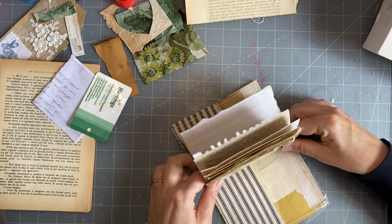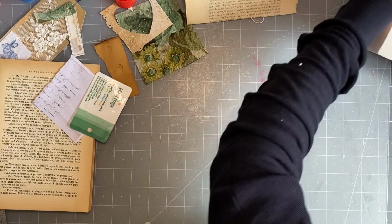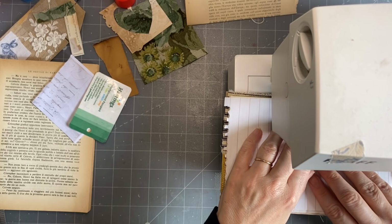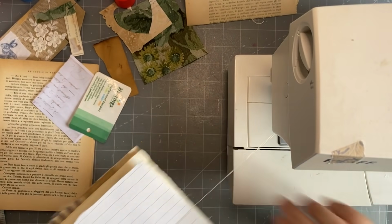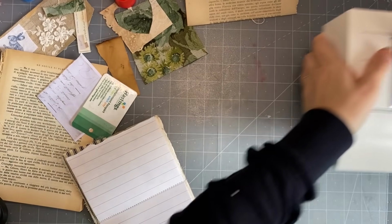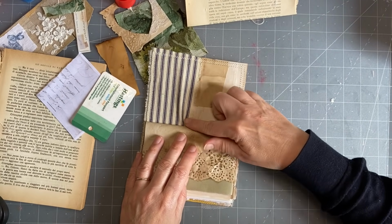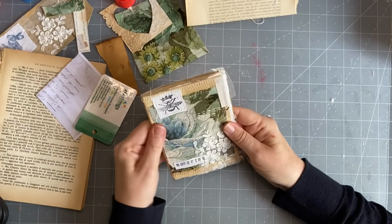Okay, so I need to stitch this in here in the center. So I open it into the center, and that's about it. Grab my machine, put it on to straight stitch and make it nice and big, and I can stitch through the center, and hopefully it goes through the center. So what I did was, I'll just show you, I stitched it in from the bottom. So this is the bottom and that's the top, from the bottom to the top, because I had my pocket that was loose, and if I went that way this could bunch up like that, so that's why I did that. So let's just crease it, and it's gone pretty well into the center, and we've got a cute little notebook here.